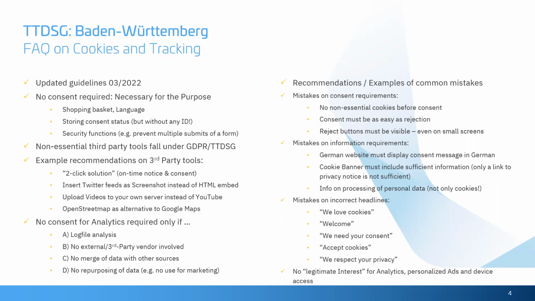YouTube videos and Google Fonts, the recommendation is, put them on your own server. Don't use the YouTube integration. If you put them on your own server, then you don't need consent for this stuff. And for maps, the recommendation is, for example, to use OpenStreetMaps, or there's other ways that you can use maps that are a bit data protection friendly. So that's examples that Baden-Württemberg is giving.